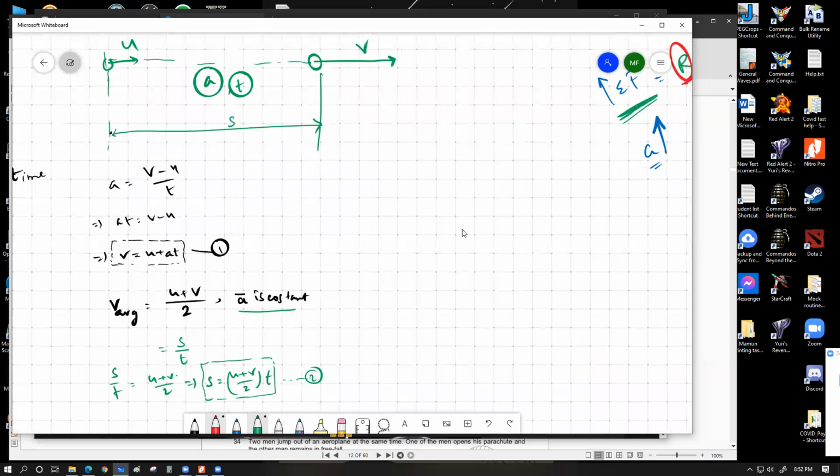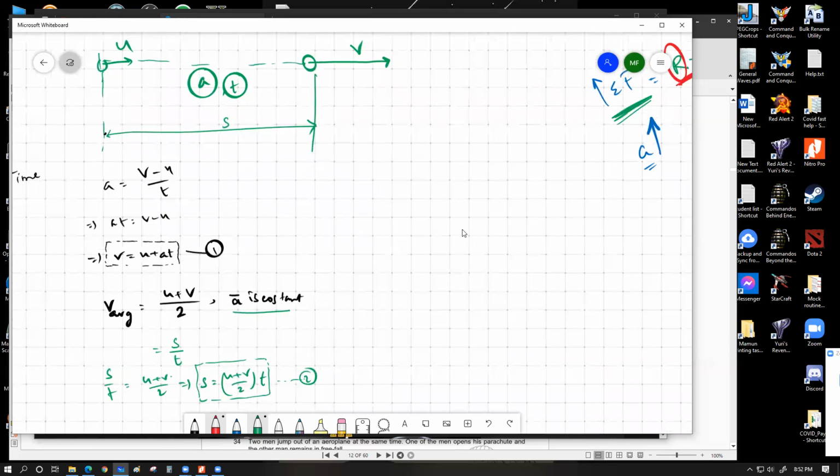And then we're going to try to find out the third expression. The third expression is actually very simple. What we're going to do is express the S while replacing the value of T over here. So we're going to use this second expression and replace the T. To replace the T, let's take the expression of acceleration. Have a look. Acceleration was expressed as A equals V minus U divided by T, which can be written as time equals V minus U divided by acceleration. I just changed their places.